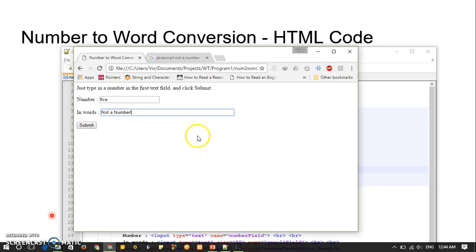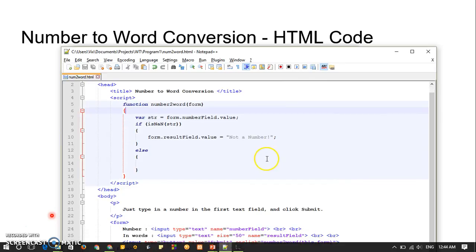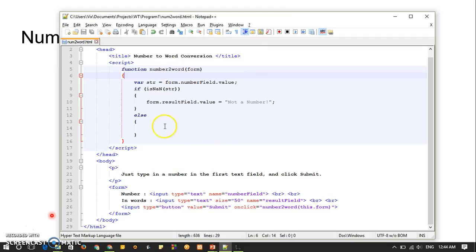Now what we need to know is, if I enter a value 1 and when I click on the submit button, the value that I should get as a result should be ONE1. So this type of result I need from the program, and that is what we are going to work on now. And we have seen in the last video that this program's else part is where we are going to do all the number to word conversion.